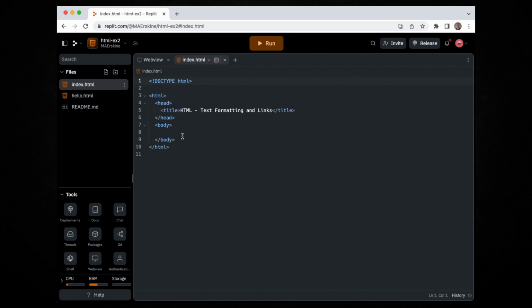And here we see the document formatted kind of like we're familiar with. We've got the doctype, the head, the body, and the body section is blank. And in here, we're going to put our first heading, heading 1, HTML, Text Formatting, and Links. And once we have this, we can put our subheadings. I'm going to go ahead and do an H2, and let's remove this extraneous H3. But with the H2, we'll do Text Formatting as our second heading, our subheading, I should say. And then we'll have a subheading of Links. We'll also do that as an H2.